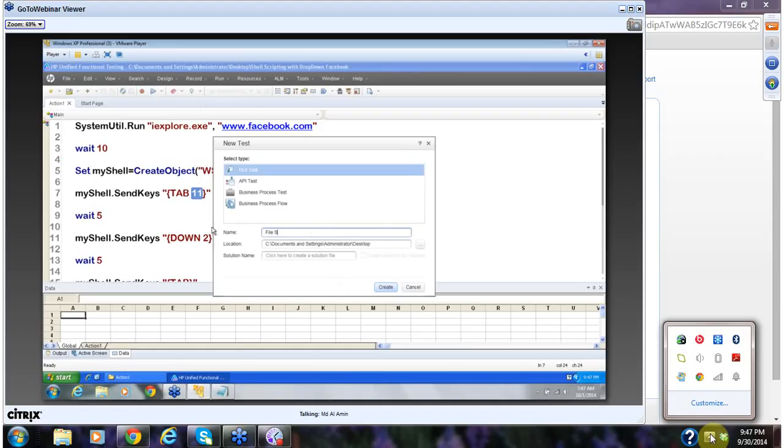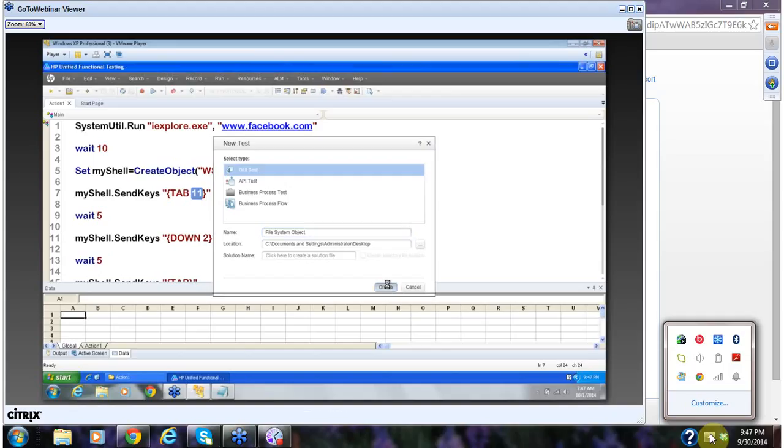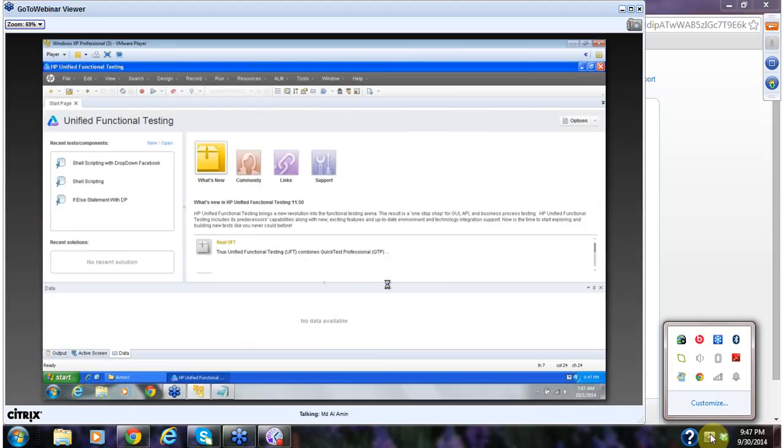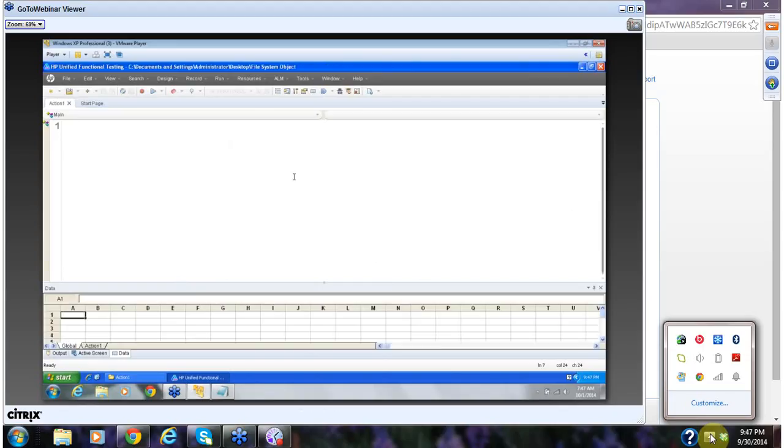Let's learn about the file system object. Very important. Well, everything is very, very important, but you need to practice all of them. So let's learn about the file system object, which is called FSO in short. It's called file handling.